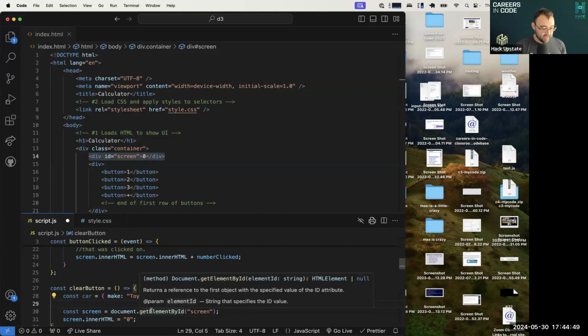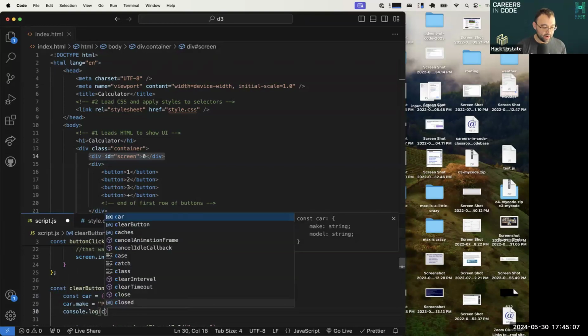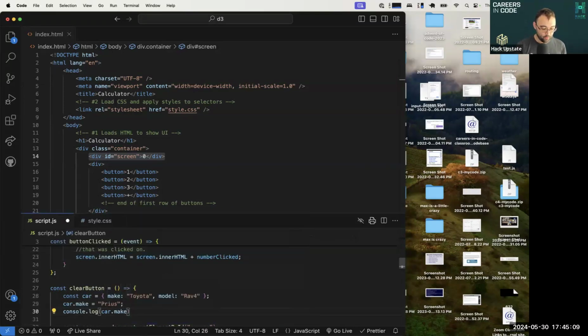Well, we can say the car.make is now equal to Prius. With an object's key value pairs, we're able to use the key to change the value. So now if we console log out our car.make, we would get Prius coming out of that.